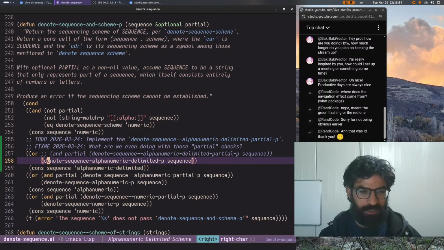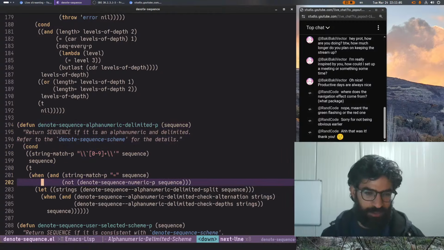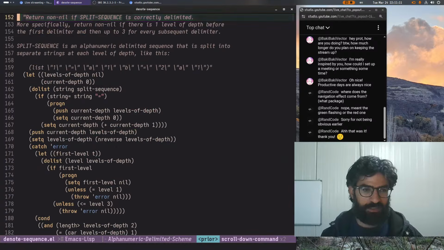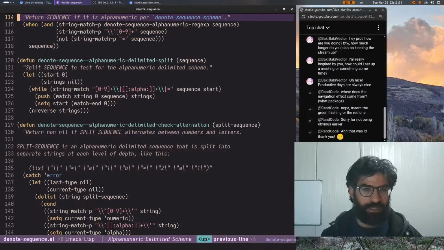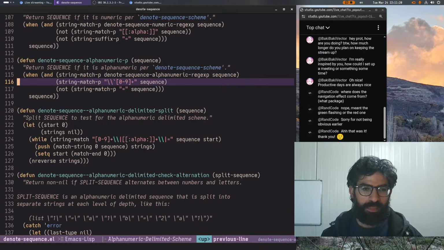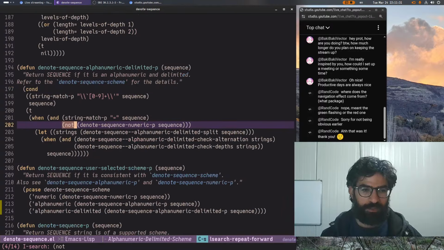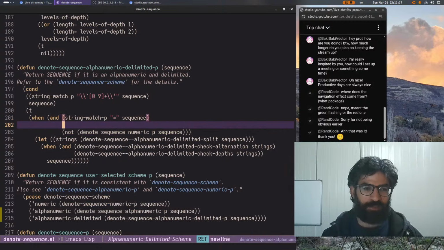I think here there is a mistake in the implementation of this, because I check explicitly that it is not numeric, and I wonder if I do this in my other one as well, in the alphanumeric. There I don't do it. Here I don't do it. So probably I shouldn't be doing it there either. But I will have it as a to-do because I am not sure.